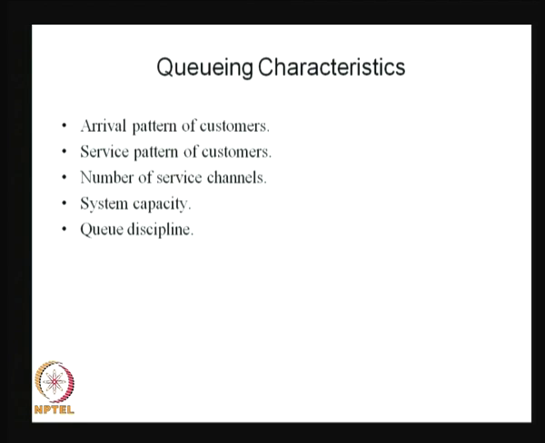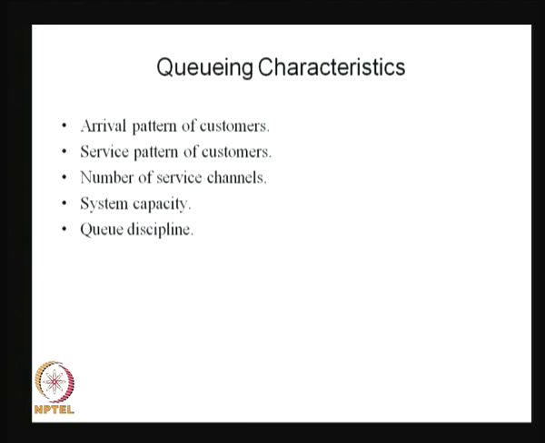When the customers enter into the system, whether they are getting served or placed in a first come first served order, last come first served, random fashion, or priority based, and so on. So the queuing discipline is also important to know how the queuing system is at any time, to know the dynamics of the number of customers in the system, and you should know how the queuing discipline is taken care of.